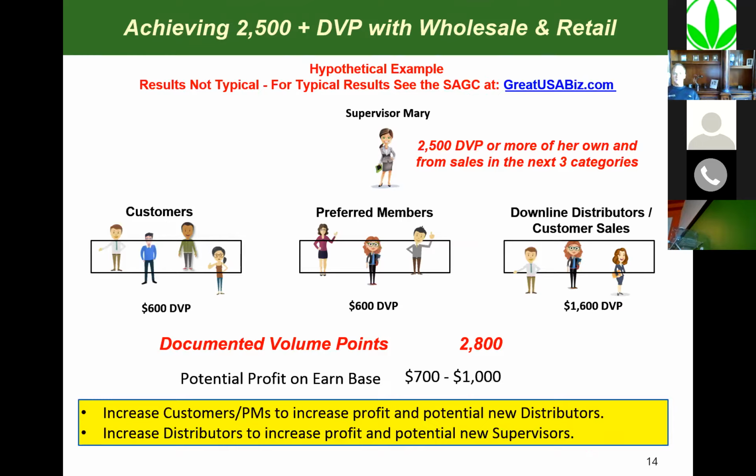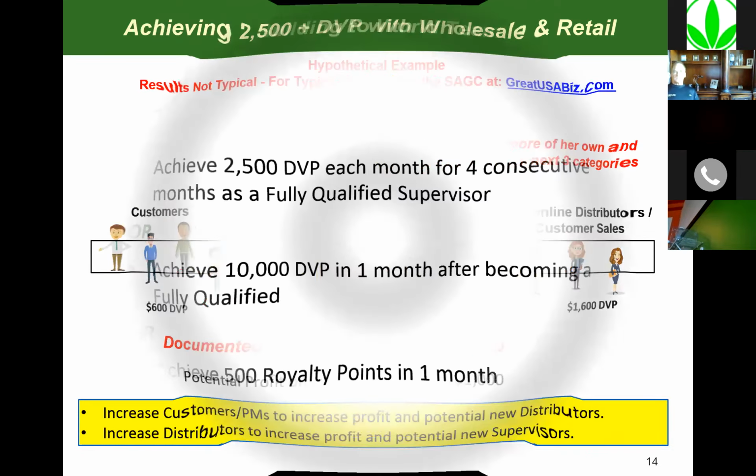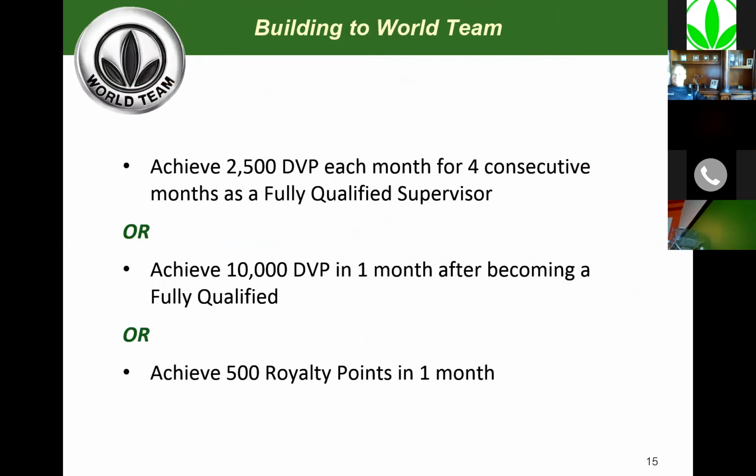That all adds up to $2,800 documented volume. Potential profit on this earn base is $700 to $1,000. And now World Team is doing 2,500. Remember I said 2,500 is a key: 2,500 for 4 consecutive months as a fully qualified supervisor. So after you're qualified, 4 months in a row, and you are World Team.